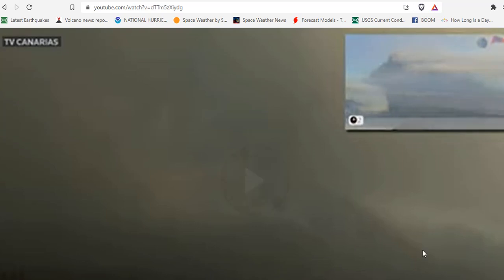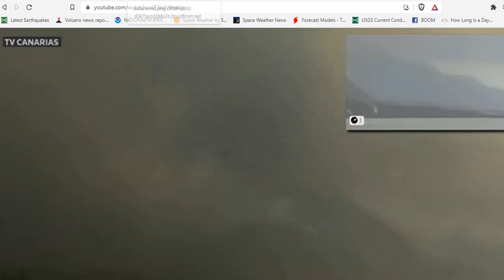Bringing you a La Palma update. Saturday, October 30th at around 11 a.m. Mountain Time, 2021. As we wait for the G3 geomagnetic storm to hit, a lot of people are watching La Palma, and there is definitely activity change there. Huge amounts of cinders and ash are now being generated by La Palma. Take a look.